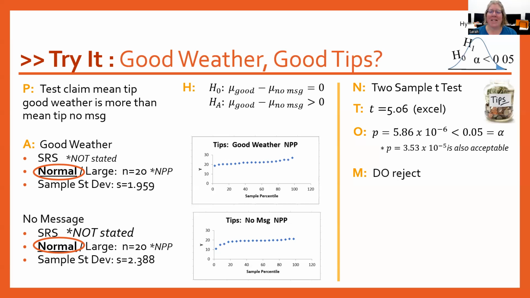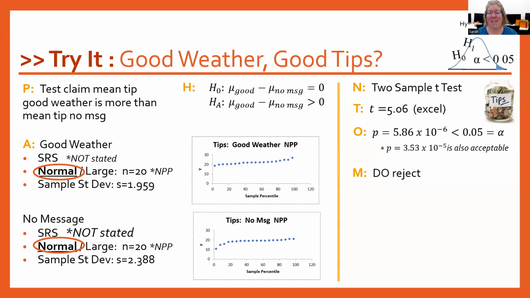So what that means is they're saying take 5.86 and multiply it by 10 to the -6. So in other words, what you have is 0.00000586. So practically zero for all intents and purposes. The p-value I got when I used the spreadsheet that I built is 3.53 times 10 to the -5. So similarly, very, very tiny, close to zero.